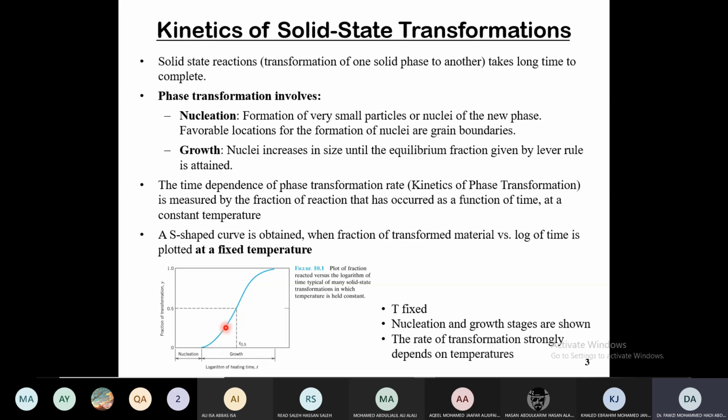And then you go through the growth as well. You get how much is produced, how much growth is going, and the completion. The more points you have on the curve, the better. So this is a very meticulous job to produce one single S-shaped diagram. I'm telling you all this just for you to have an idea of that. It's not a simple diagram that you can produce in one experiment or one test. No, it's a long experimentation effort to produce this, and this is only for a fixed temperature, for one temperature basically.